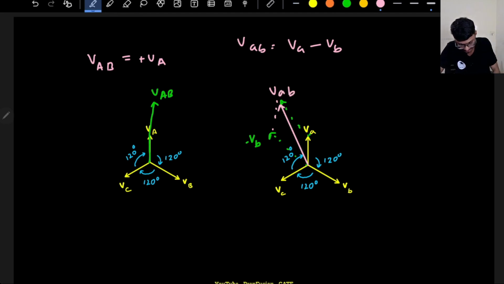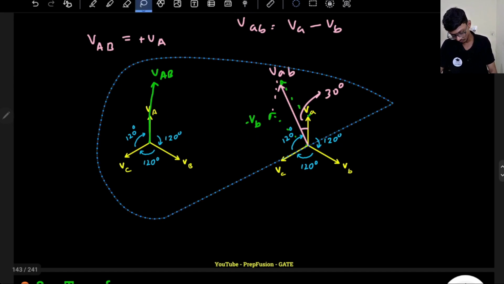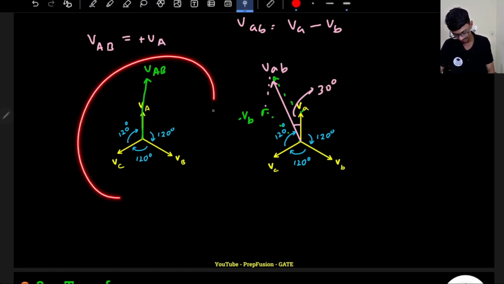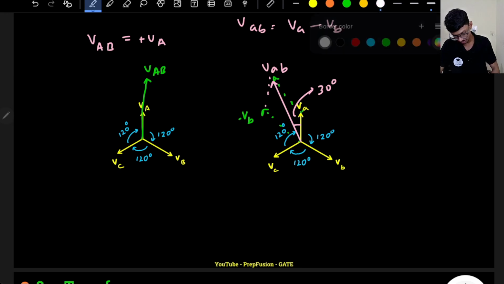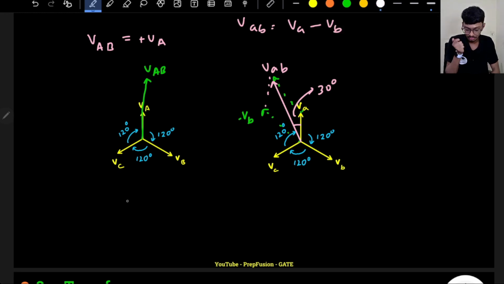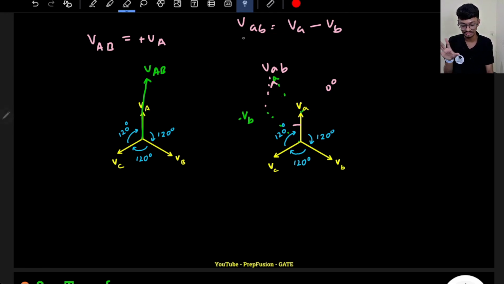So I see, of course, there is a phase difference because my line voltage here will lead the phase voltage by 30 degrees. So there will be a phase difference of 30 degrees, but the line voltage and the phase voltage on the high voltage side are in the same phase, right? So basically what I can comment is that they are in the same phase. Okay, so if they are in the same phase, what is the phase shift? The low voltage winding leads the high voltage winding by 30 degrees. So again, this is also another significance of clock notation.